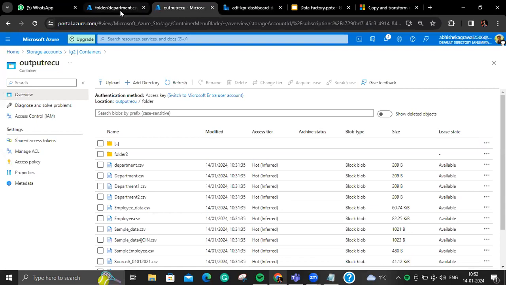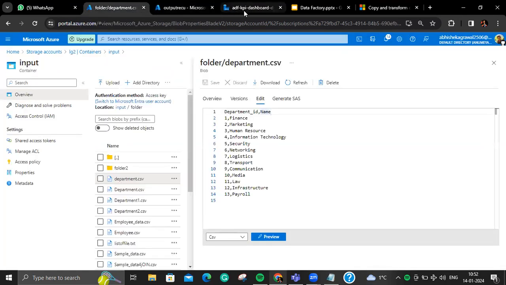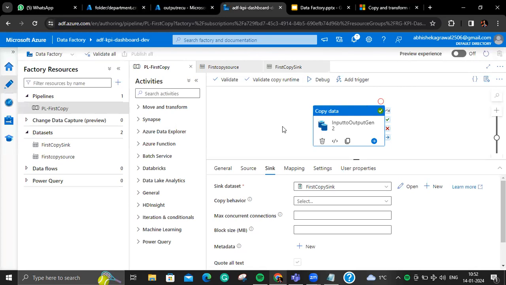For that case, you cannot use the event based trigger. Why? Because that is limited to your server and Microsoft cannot handle that. I have used it for data lake only, and I think it works with data lake and a few of the other options, but it definitely doesn't work with MS SQL server. Like, suppose if any file is refreshed in MS SQL server, trigger the pipeline. It doesn't work like that. It is quite understandable, because Microsoft cannot control that space which is under you, so it cannot track that. Event based trigger can basically track that space, but events like that cannot be tracked on your server.